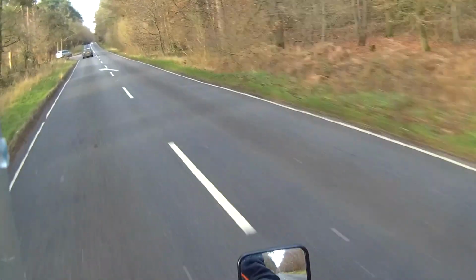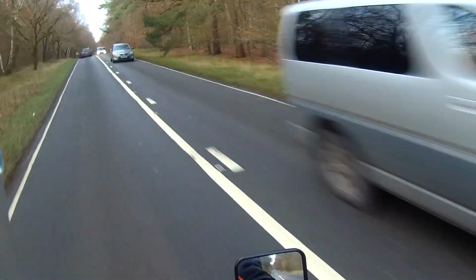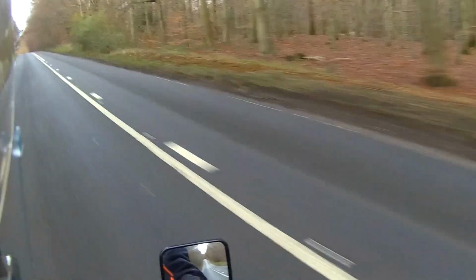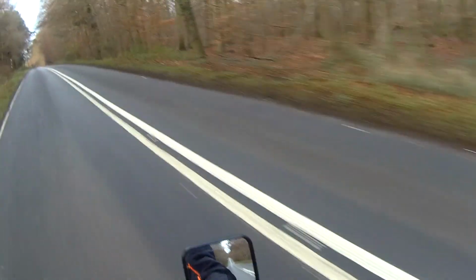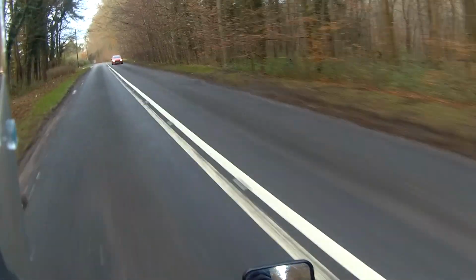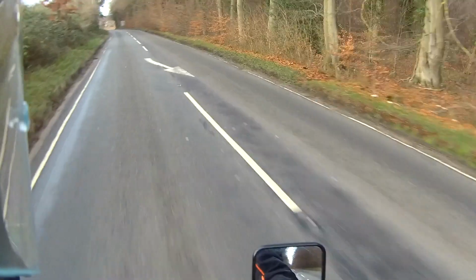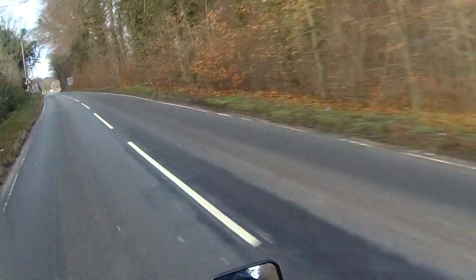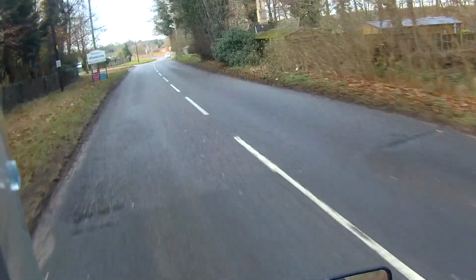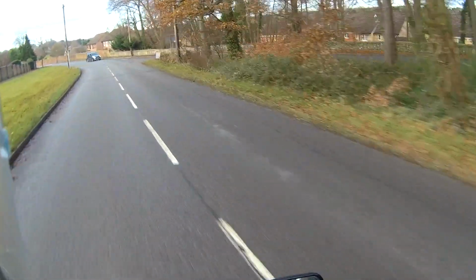I did convert a DRZ400 exhaust and front pipe to go on, but it was a bit loud, and we've put the standard pipe on, which this pipe is off of a US bike, because this bike, although it's a British bike, when you go through all the numbers and that, it's actually an American one, so it doesn't have a lot of the air injection system on it, and the exhaust is different. My mate's got a standard UK spec DRZ, and it's got a lot of different things on it.